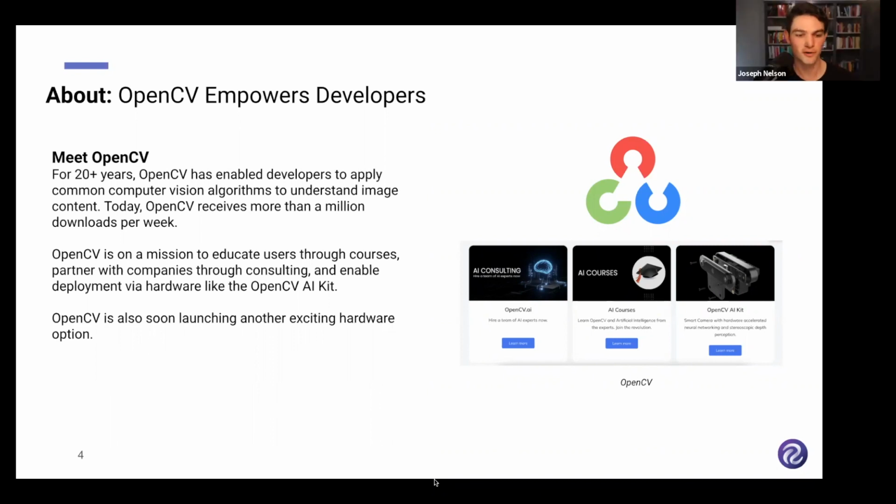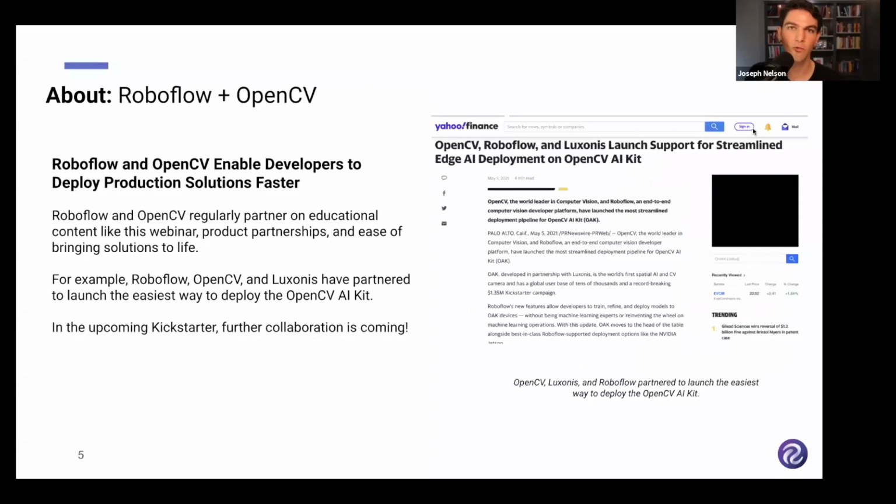Absolutely. Yeah. We're all about empowerment of developers. And that kind of brings us to the point of why it is that we partner together. Some of the things that we worked on include things like this webinar, bringing educational content. At Roboflow, we're all about increasing accessibility and use and broad adoption of computer vision in a very open way. And so through educational content on our blog, through video content on our YouTube channel, and through partner webinars like this, we view that as pretty integral to our mission.